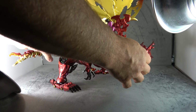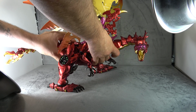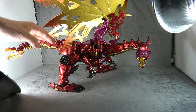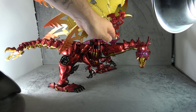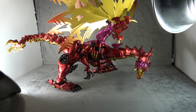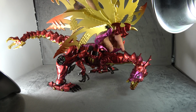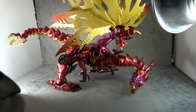I mean, it's massive, this thing. Parts of it don't stay connected. Parts of it are fiddly. Parts of it fall apart, or come off, rather. You have this thing. I don't know what this is. If this is some sort of character design thing for the character, I don't know. You got this little, looks like there's some stuff going on, that little thing. It seems like there's a ball peg or something in there, but I'm not sure.